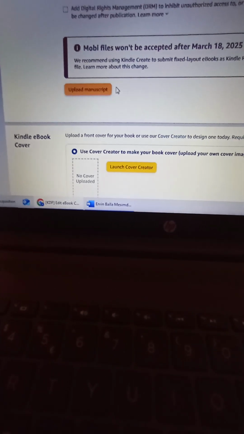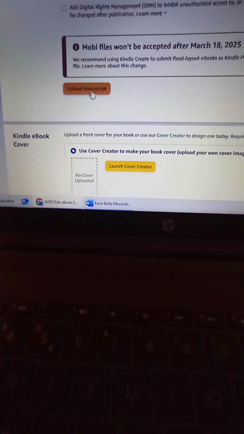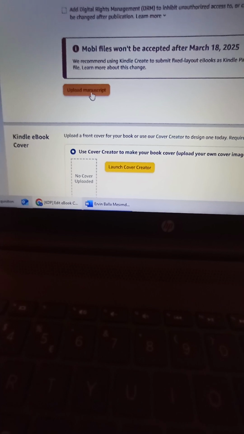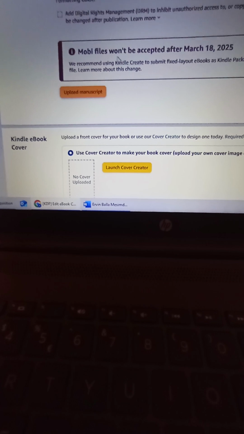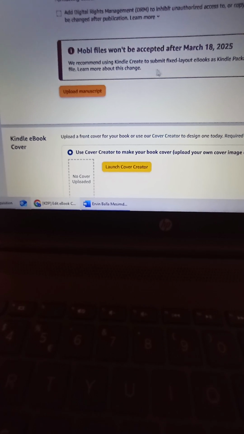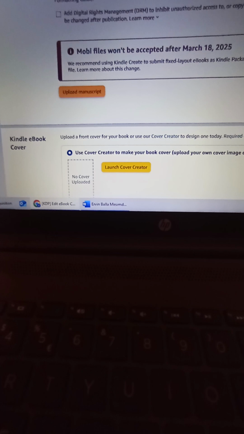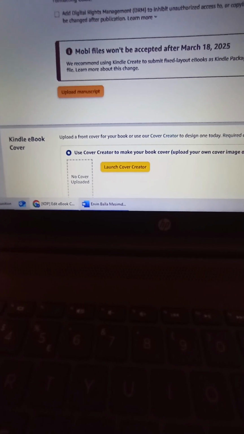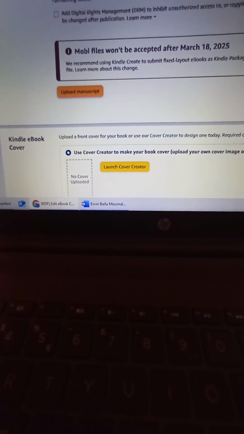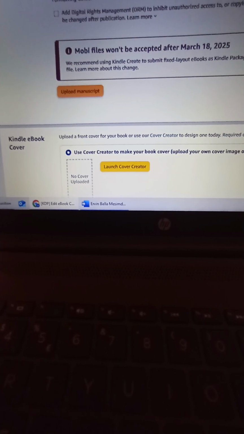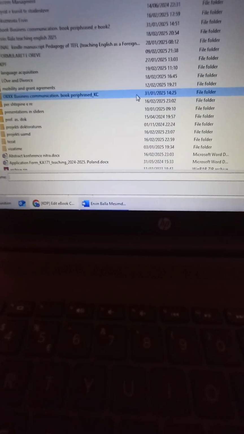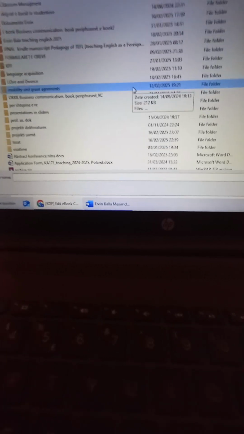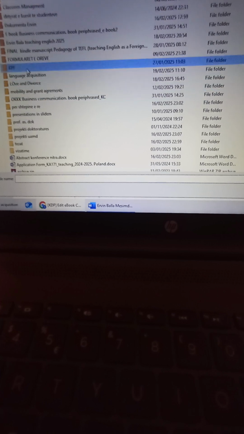If you see here, it says upload the manuscript. When you upload the manuscript, make sure that your book is in the right format. Kindle suggests you to use this format, EPUB. So uploading an EPUB or a KPF file, and then you are going to click on upload manuscript, and then we are going to KPF.